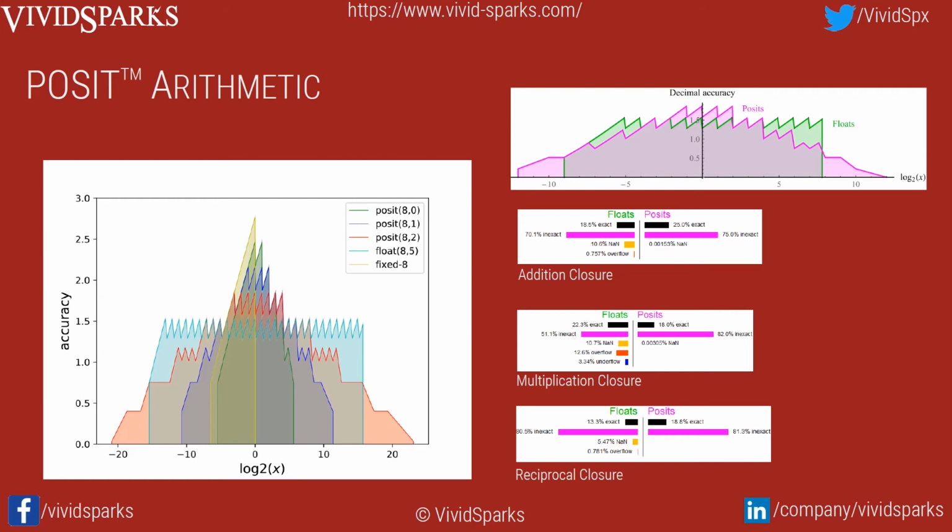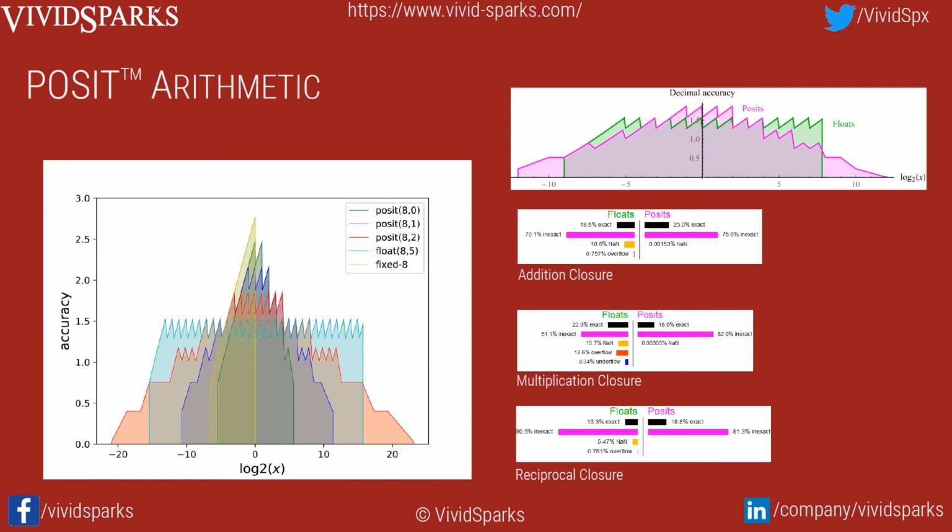On the middle left side graph, you can see that I have plotted for different posit precisions. Here posit 8 comma 0 is posit 8 bits, and the 0 means the exponent bits; 0, 1, 2, 3, 5 are the exponent bits. Then I plotted for the float 8 comma 5 as well. As you can see, posit 8 comma 1 seems to be promising for AI and machine learning applications. Usually in these applications you require 2 to 3 decimal places, and posit 8 comma 1 is a good candidate.